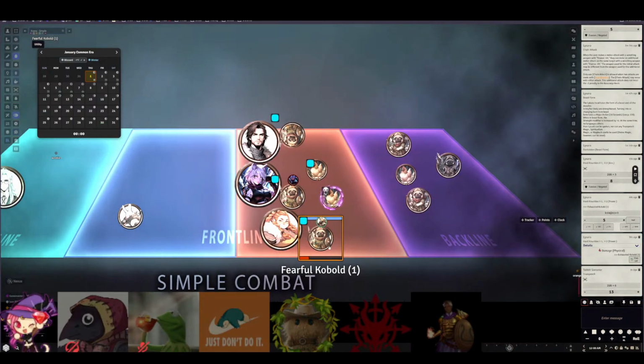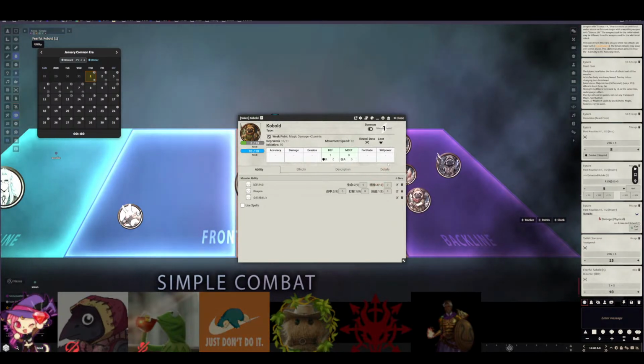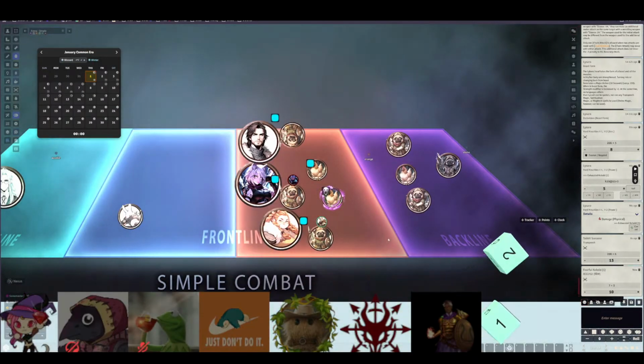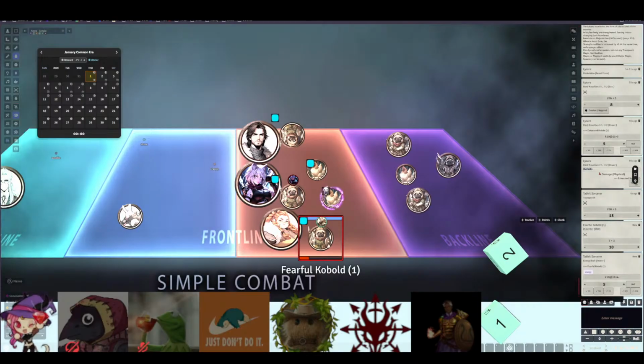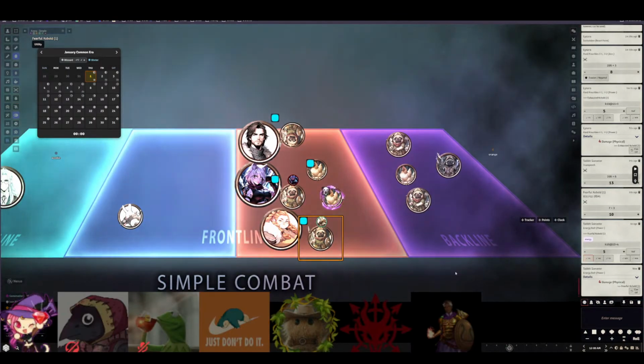Alright, let's see. They will try to resist it. They do not. They're going to take full damage. Alright, 5 points of damage plus their magical weakness. They are dead. Fried by magic.